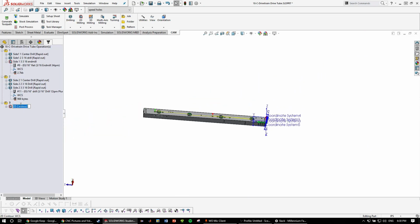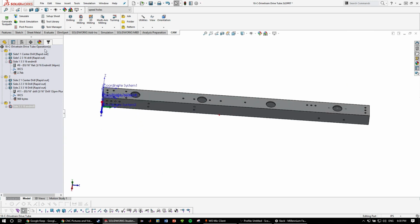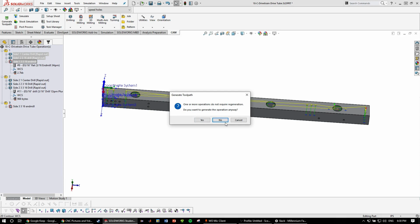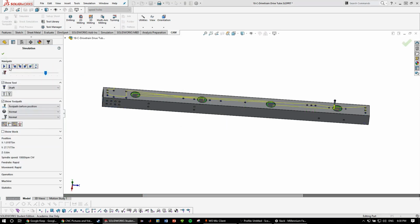So now we name this side 3/16 end mill, and then you're going to want to run through the simulation for each of these, just to ensure that everything works properly. Simulate.